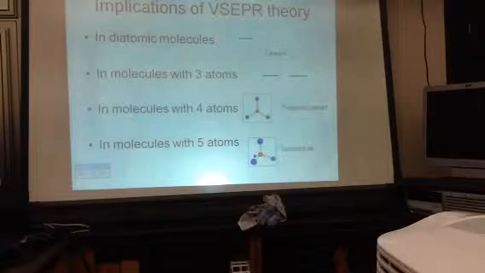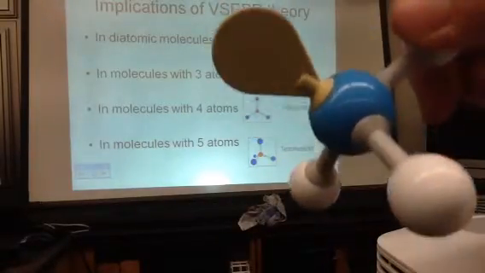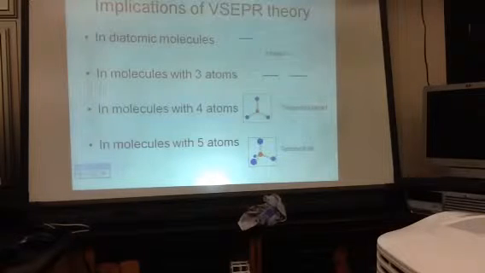Now let me ask you this. If we replace one of those with an unshared pair, it's the same arrangement, but this is no longer tetrahedral. Now we have this little pyramidal structure, where these things are bent down by the force of this unshared pair, but they're still arranged in sort of a rough triangle. Okay, so we'll get into more of that.